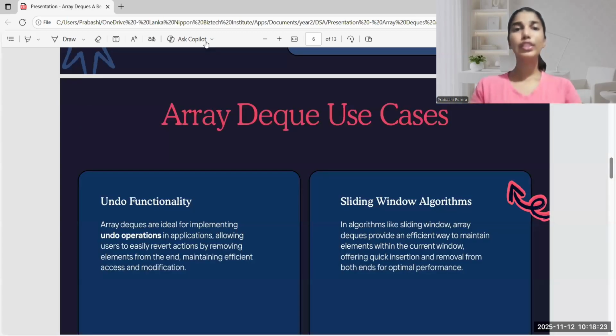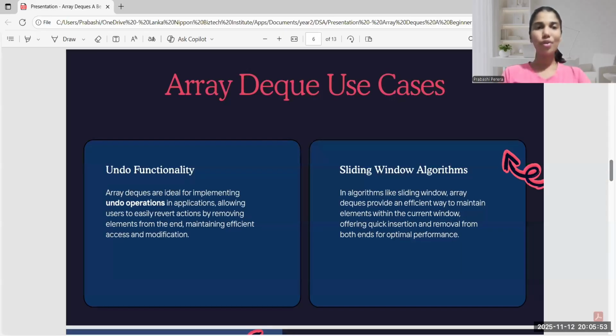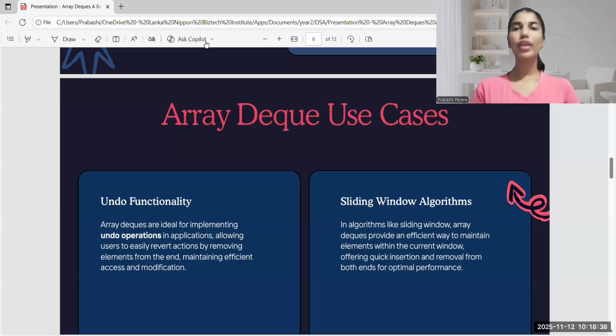You will often see ArrayDeque used in real-world situations like undo functionalities in editors. That means removing the last action the user did. And also in sliding window algorithms, adding and removing elements efficiently from both ends as the window moves. These examples show just how useful this structure can be.